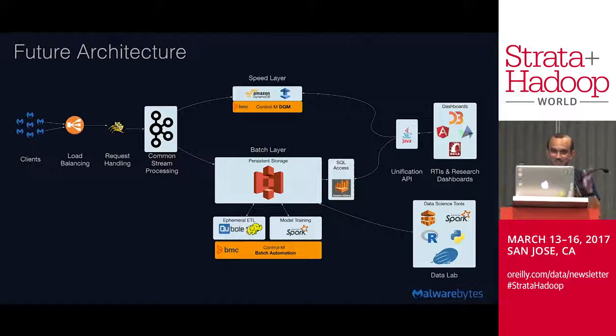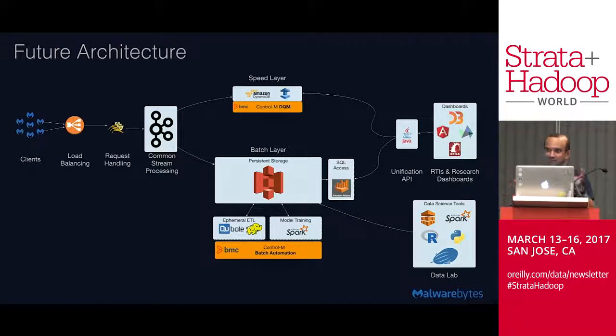If you look at what's happening in the big data space, a lot of things can be managed, and we are trying to give it to the people who do it best, so that we can focus on the real engineering problems. One of the things that's happened is Amazon has come out with Amazon Athena, which is like SQL access, and it's a serverless architecture. They manage everything, and we just have to give our SQL queries, and then everything goes against S3, and it computes. So we just pay for compute. So we are trying to aggressively pursue future architecture as well. Look at serverless architecture. Look at how we can use Amazon DynamoDB.